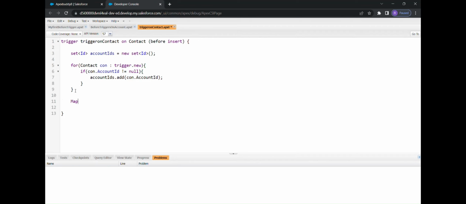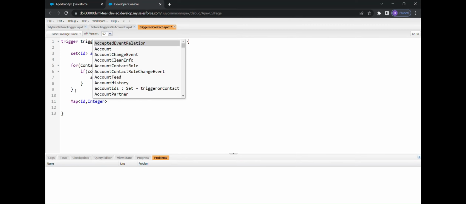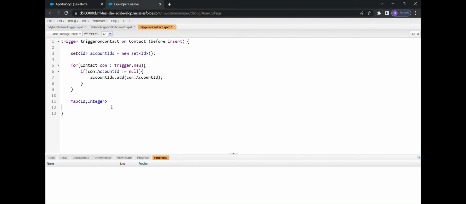Okay, fine. Then I'm taking here one map of ID and Integer, because the count we are going to check, right? So that reason Integer data type I'm going to take here.